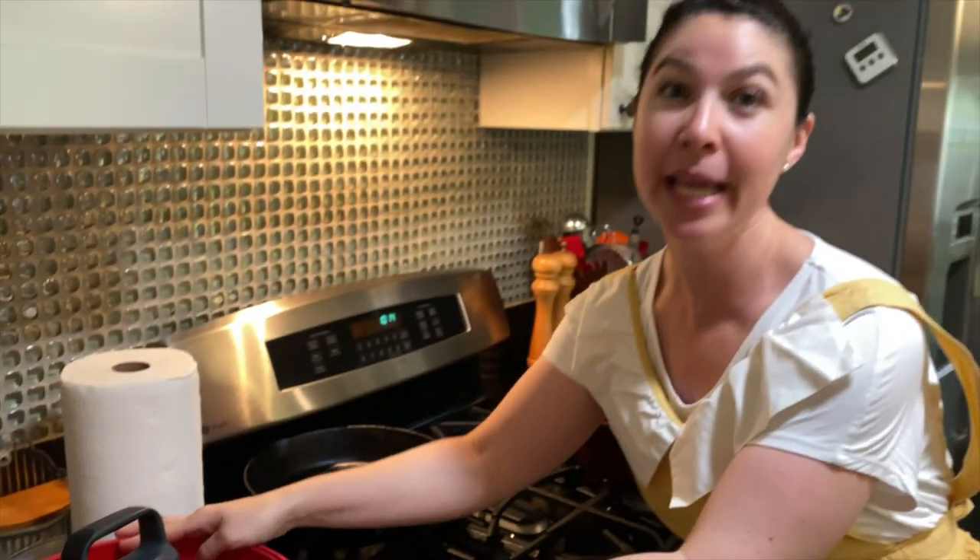I'm going to set my timer and cook up these little latkes and let them drain. I'm planning to work for about two hours and then start putting these latkes away in the freezer for later. Hang out and watch till the end — I'm going to be thawing a batch of these latkes in my oven and I'll show you how that goes. I'll also link up my original latkes video so you can see my technique from start to finish.